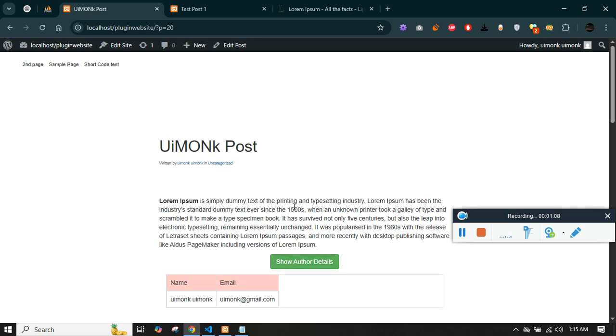Let me just show you how I created this plugin. Along with this plugin, we have used our custom CSS, and I have imported Bootstrap CSS as well, and I'll show you how to load the CSS sequentially. In this case we want to load our Bootstrap first and then our custom CSS, and I have used JavaScript as well, a simple JavaScript for this show and hide button. So without wasting time, let's get into it.